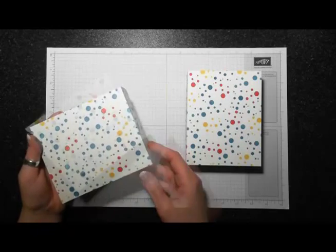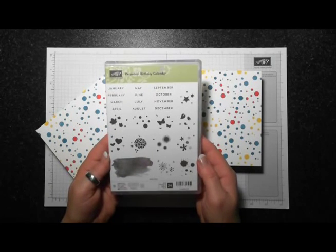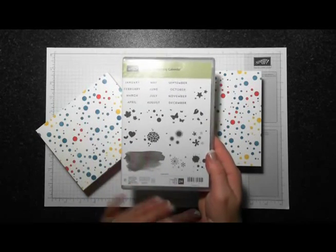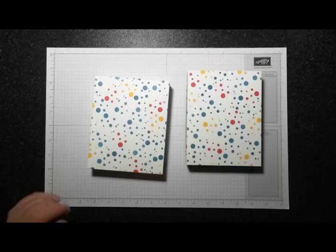I just really liked the stamp set that I'm using today. It comes from the new Celebrations catalog, called Perpetual Birthday Calendar. And this actually comes along with a kit that you can make a perpetual calendar, which is kind of nifty, but I kind of like it for the project that we're working on today.